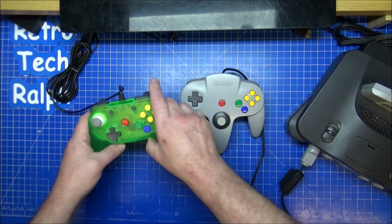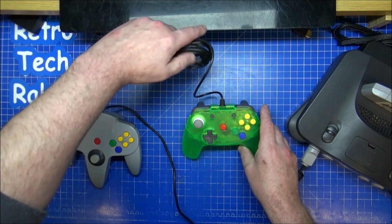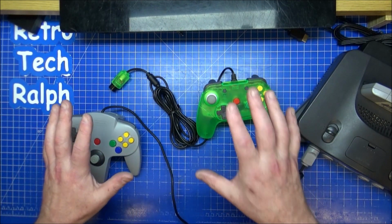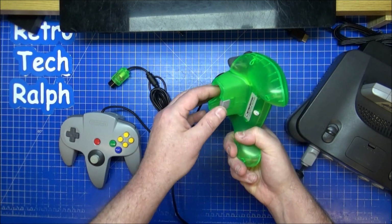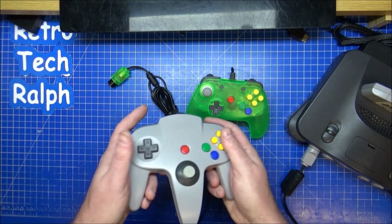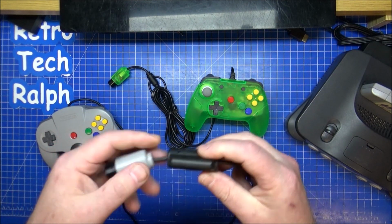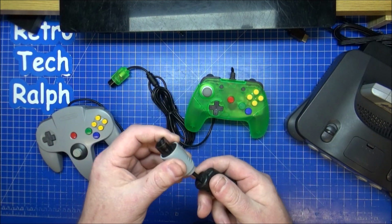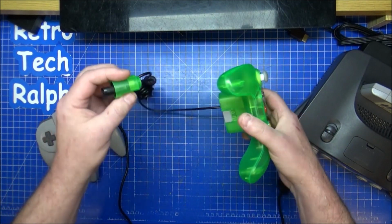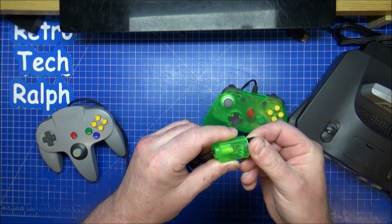But this was a full video about the Brawler 64, and I think it's really good. If you can get hold of one now, then do, because it does help a lot of your gameplay out on your N64. If not, keep struggling with the old one. But there are other alternatives, I'm sure, maybe you can get an adapter to put your PlayStation controller into this. But it's nice having not an original controller, a revamped one, with a thought behind it to actually make it work pretty well.